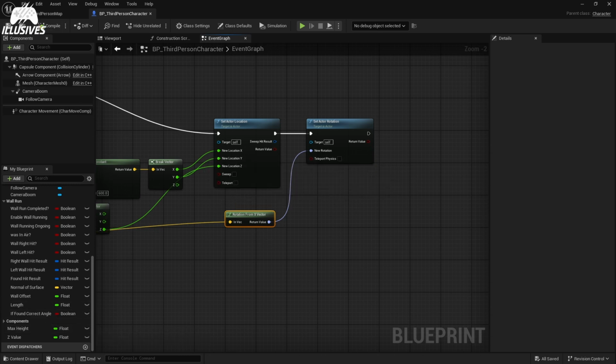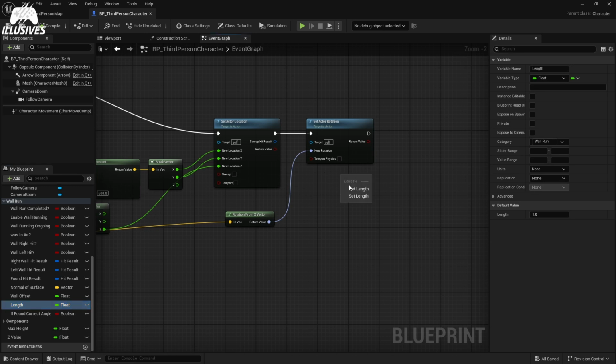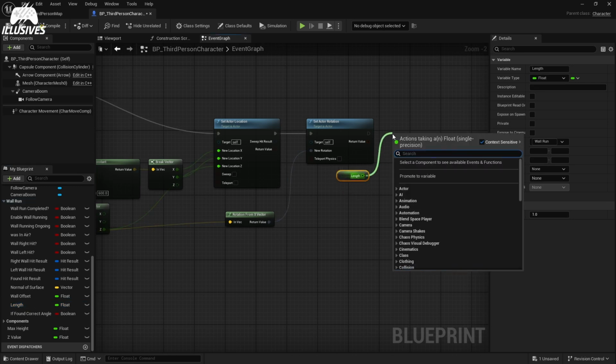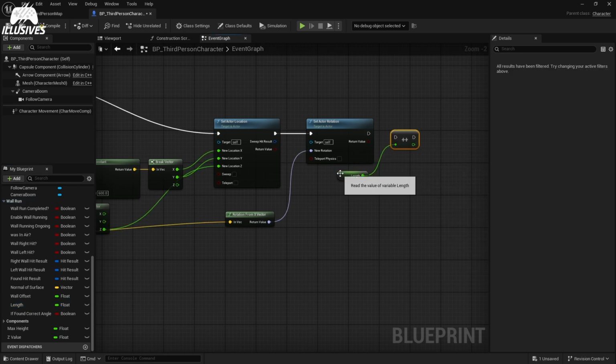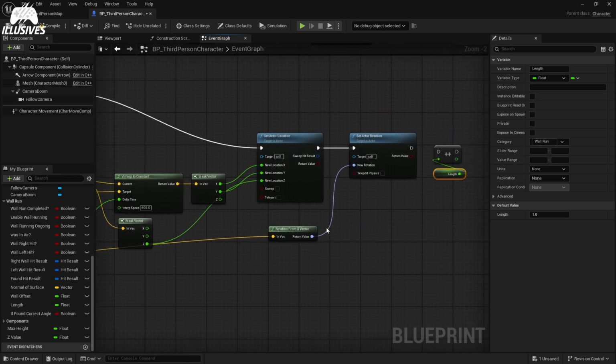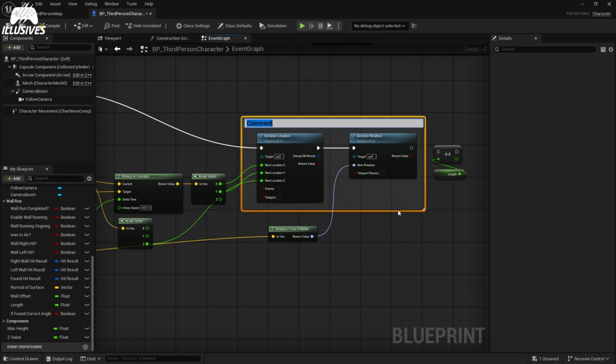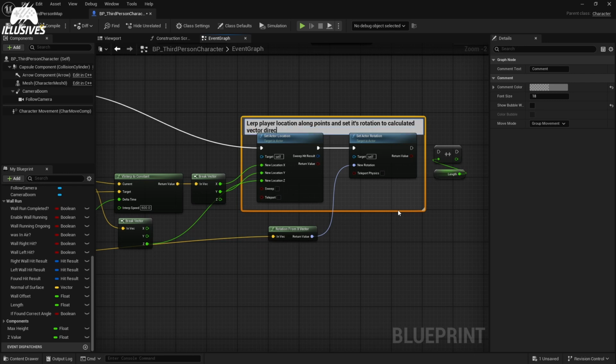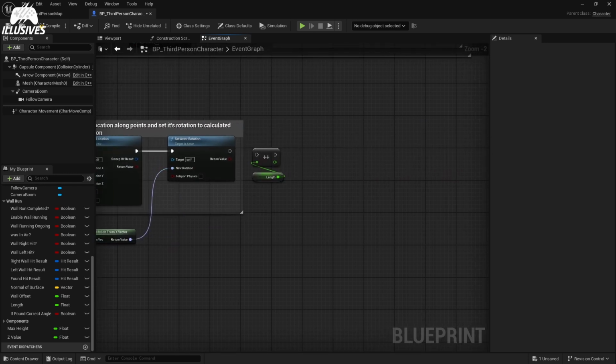Then what we will do is here the length value we had, we will set it to plus plus, I mean increment float, and before that we will set these to lerp player location along points and set its rotation to calculated vector direction. Okay, so after that we will connect these to here.